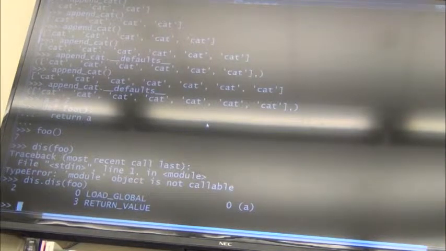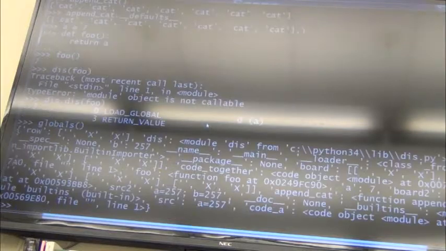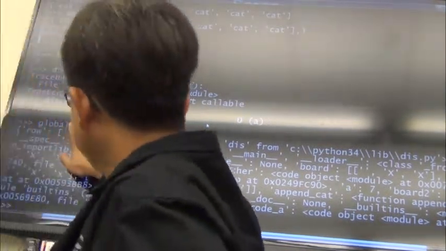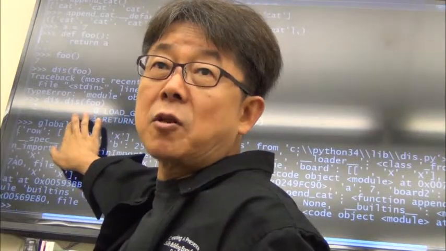So in order to do that, if you say globals, global is not the same as globals.